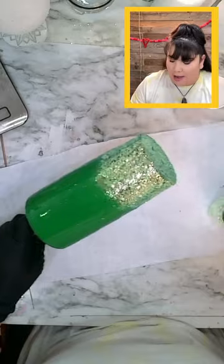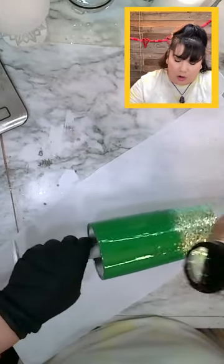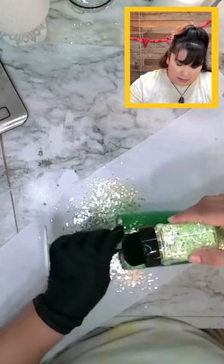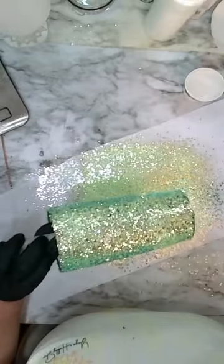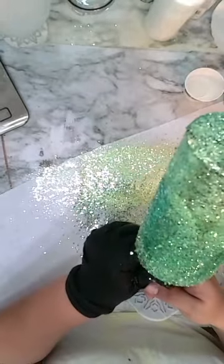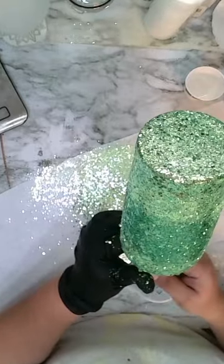And I just grab my glitter. I always like to pour from the rim first. Well, in this case, it's epoxy, so it's not going to dry on me quick. See what I mean by using epoxy when you use chunky glitter?